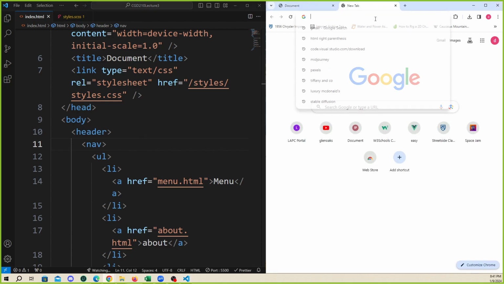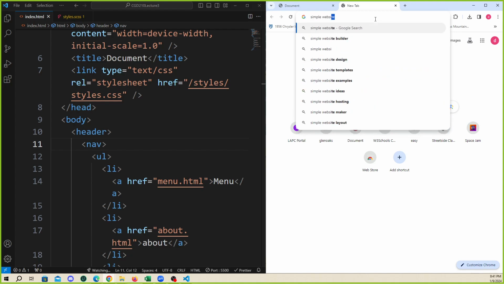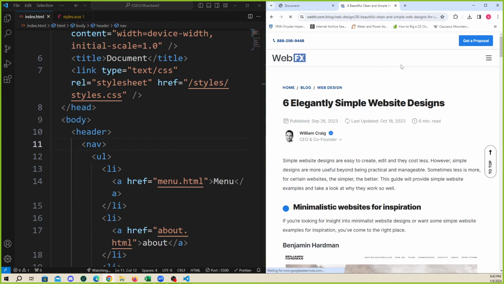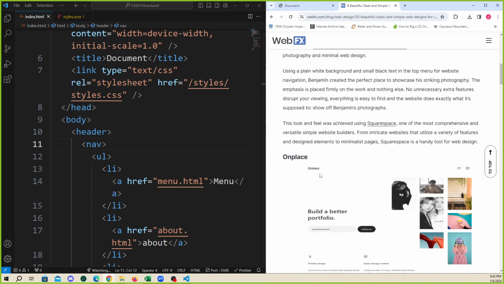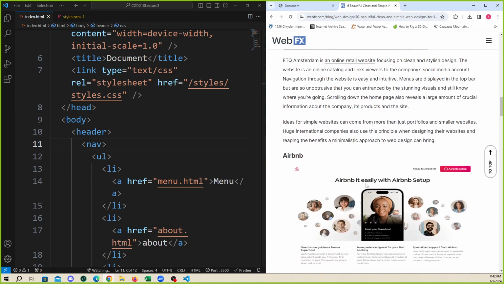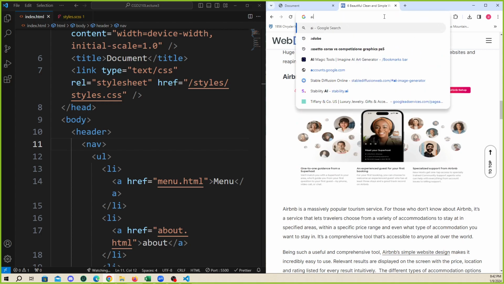I don't know. Let's look at example sites. What's a nice one? Simple website designs. Let's get some examples. Does Airbnb look like that?